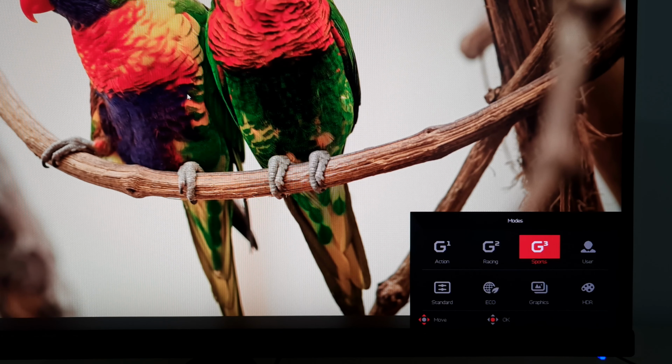And it does cut down on the color gamut. So it is an sRGB emulation setting rather than just a random setting on the monitor called sRGB, as some seem to have. And also note that if you're selecting a color space here, you lose access to the rest of this menu, the rest of the color menu. So it means you can't change the color channels and that kind of thing, unless you're on the standard setting. So you'll see the little up arrow appeared there. It means I can go up and change the color channels again.